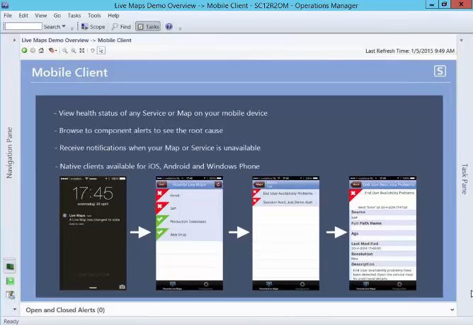If you have a Silverlight-based system, you can, of course, operate Live Maps, real-time dashboards, or the SCOM web console from your mobile phone. I would suggest not doing that because your mobile carrier will have a field day and charge you lots of money for that. It's probably more advisable to get hold of a laptop and connect VPN in. But we provide you with the alert directly on your phone as and when it happens.